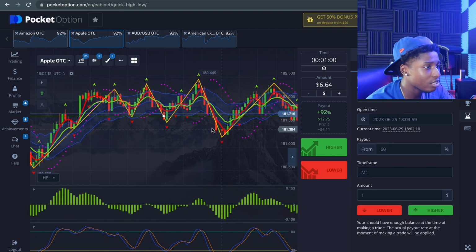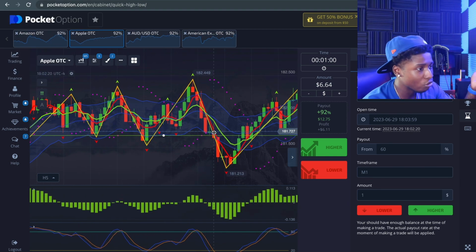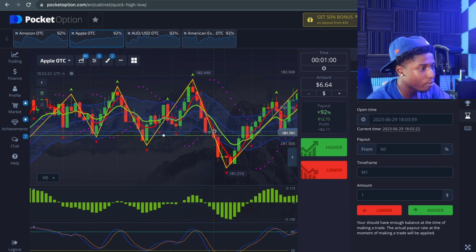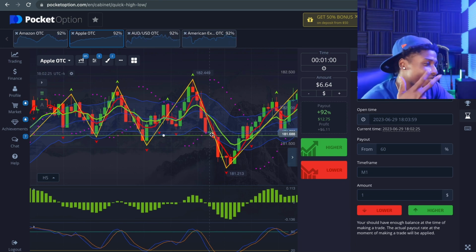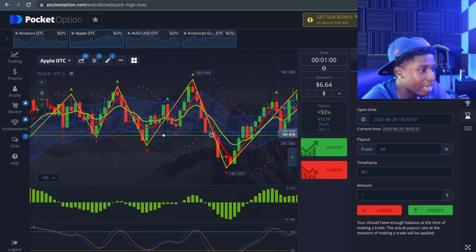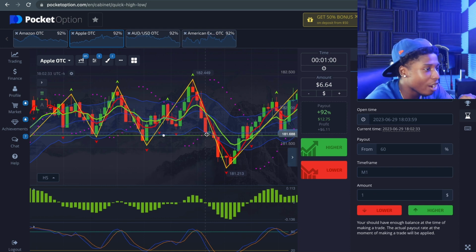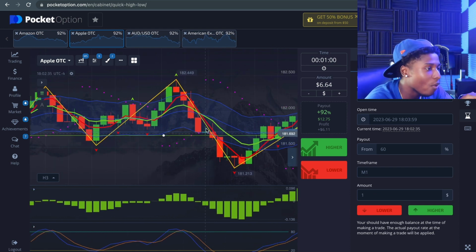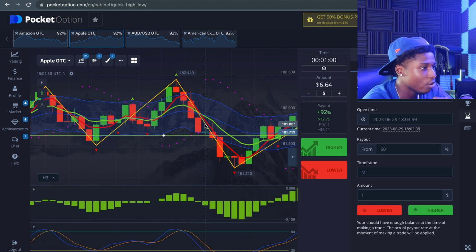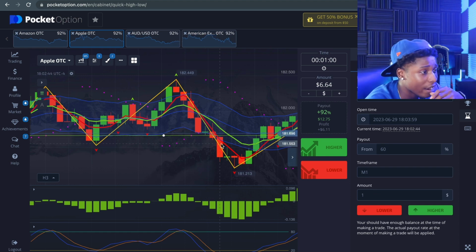Right here, as you can see on this same M, we have a doji. As soon as you see that doji opening up, which is a change in direction, it's trying to go up. It went up to the green candle, even though we had 4 red candles in a row. We went up in green, and then boom, support and resistance all the way back down. Now we got red.